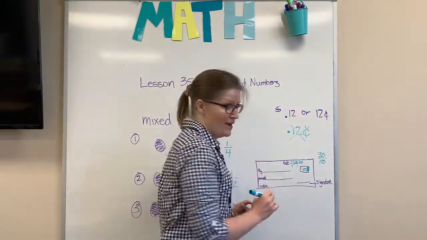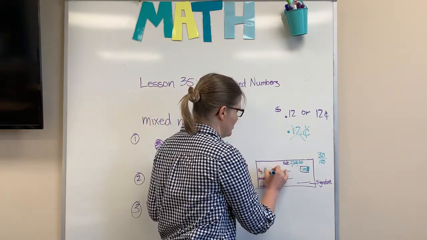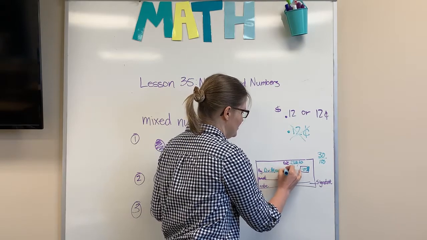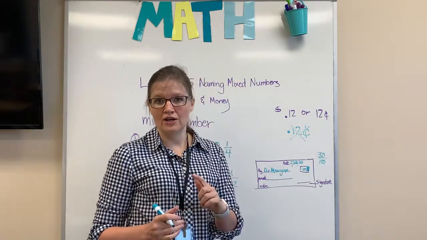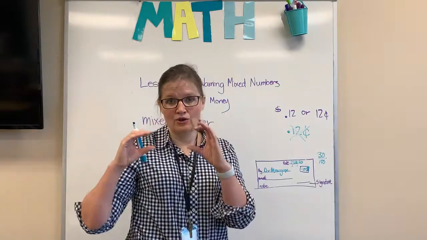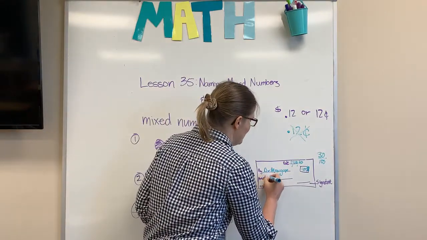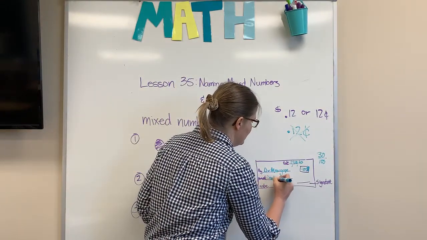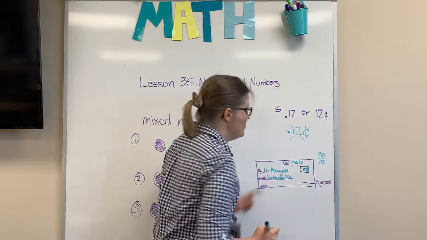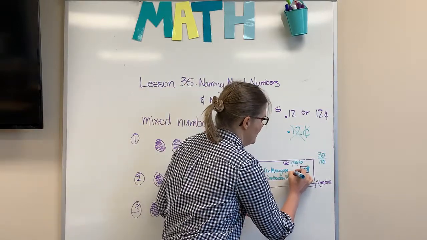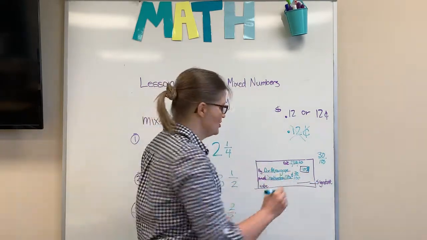Then I write who I'm paying this to, and I'm going to say I'm paying this to Dr. Morgan, my dentist. And then I write out the amount, and this is where it's important for you to understand how to write numbers into word form. So I write 110. Remember, we don't put the "and." Then I go 30/100.